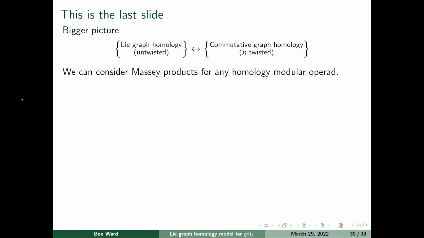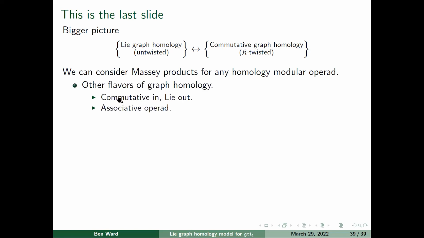Now, there's nothing special about commutative and Lie here, other than they're perhaps the most interesting example. But we could also look at, for example, commutative as input and Lie as output. That would be valid. Or I could look at the associative operad and ribbon graph complexes as another input. I could also look at the modular operad of the open moduli space M_{g,n}. So it's a K-twisted modular operad. And it's not formal as a modular operad.